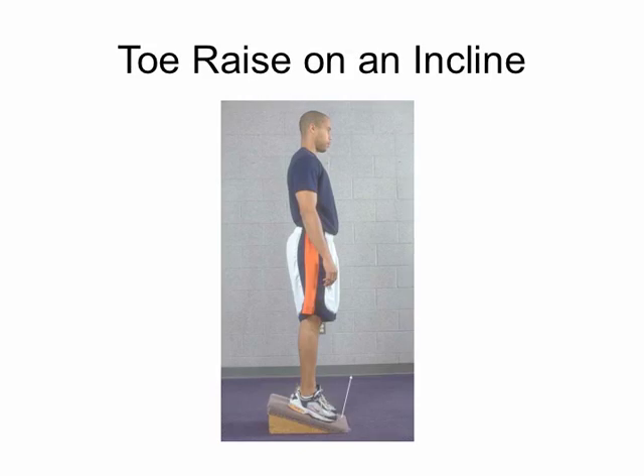Looking at your strengthening exercise notes, muscles that primarily plantar flex the foot are the gastroc, soleus, and posterior tib. The anterior tib and others primarily dorsiflex, invert, and evert — helpful to know when isolating a specific muscle. For isometrics, use a 6-second hold, 10 to 15 reps, and remember to change the angle every 10 to 15 degrees — you'll get stronger within a 30-degree range around the held position. Isometrics can be done for inversion, eversion, plantar flexion, and dorsiflexion.